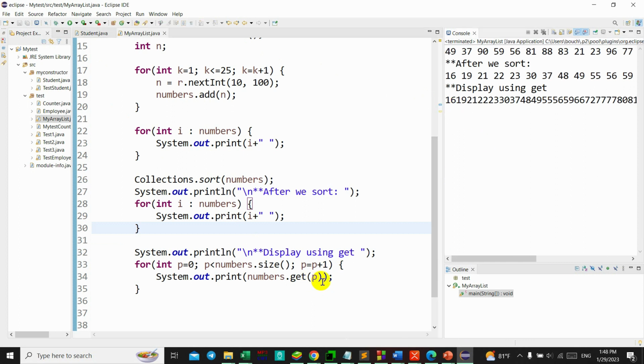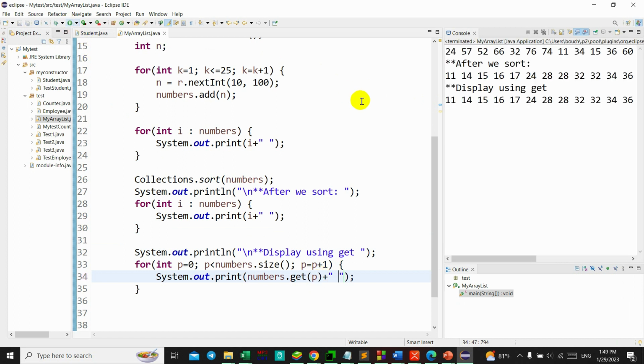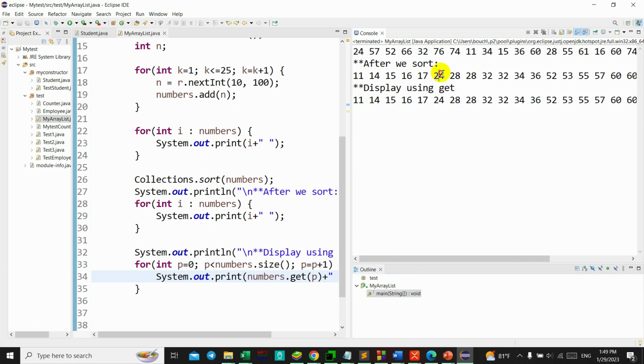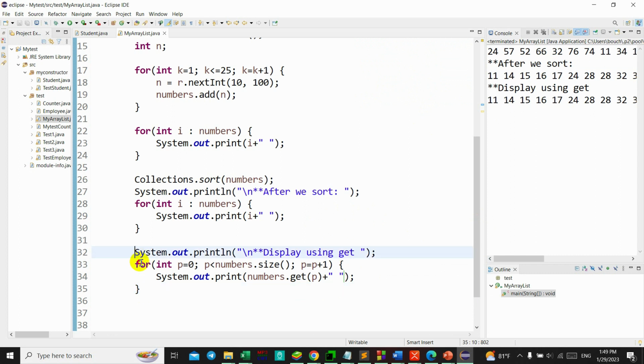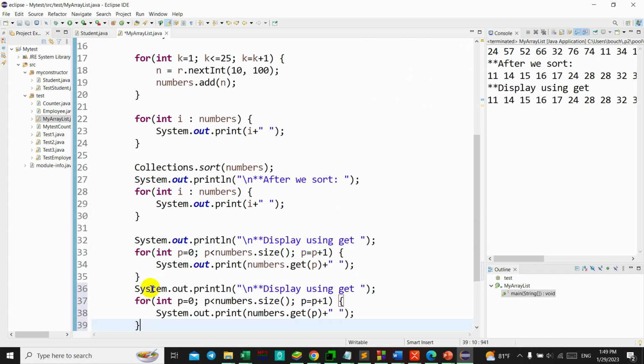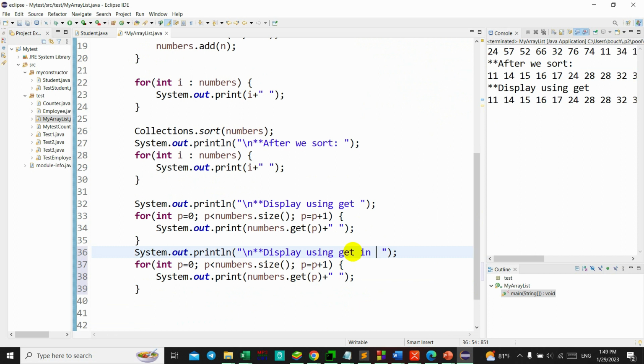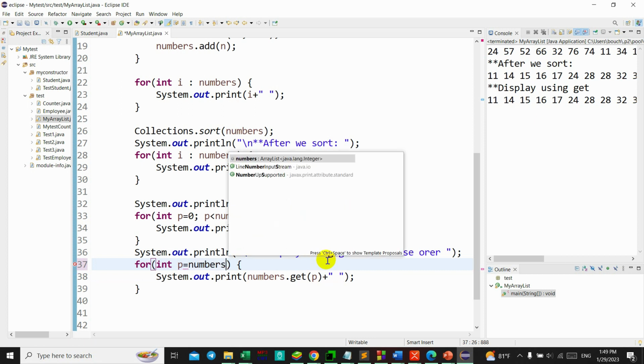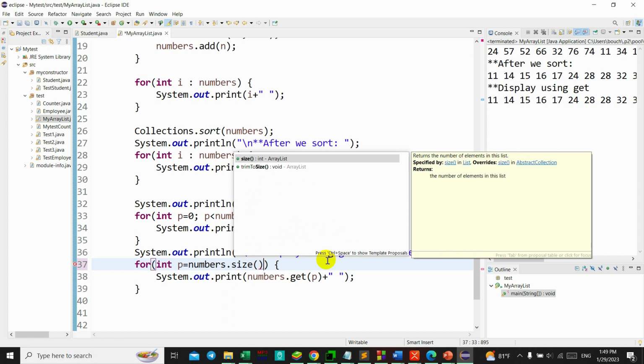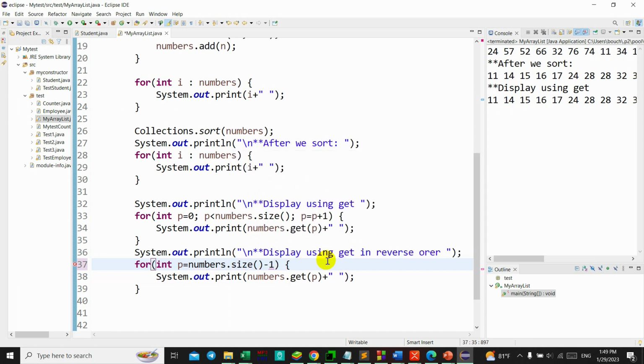You can actually give something called a space here so that you can read these numbers separately. The same thing using for each array. So now from this function you can reverse it to display from the largest to smallest number, right? In reverse order. For example, I'm going to create one more here. This is where you can modify, right? So let's say I'm going to start my position from the very last element, numbers.size here. I'm going to start from size minus 1, right? Otherwise it's out of the boundary.